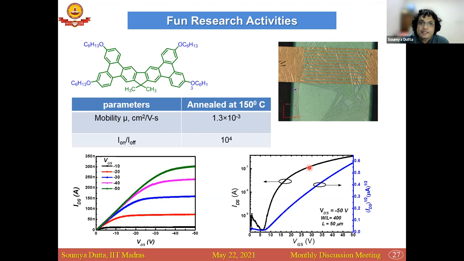One thing we saw, though from the chemistry point of view I may not be able to answer in much detail, is how the conjugation is. That is a very important part, where there is good conjugation so the molecules can talk to each other. Another thing is how planar it is. Because at the end, it is not a single molecular structure, you have to make a film, and that film should be as planar as possible. If it is a planar structure, then they create some sort of crystallinity. It is not like a single crystal, but a kind of order. If you make that order, then the talking from layer to layer is easy. And because charge transport in this material happens through hopping, if the interaction is close enough, you get nice hopping transport, and that way mobility will increase.